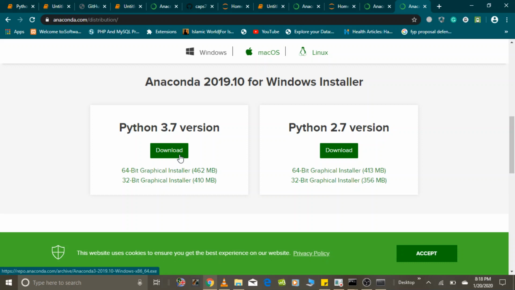Once the installation is done, the main thing is how we trigger Jupyter Notebook or Spyder IDE and do the execution part.